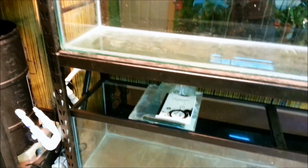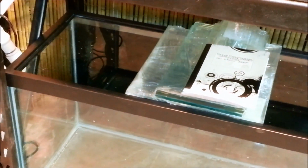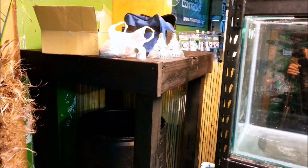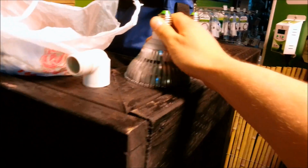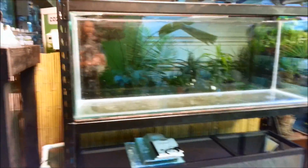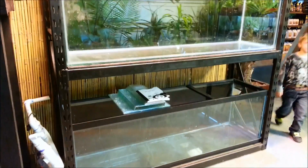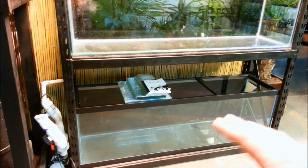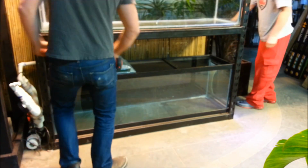As you guys can see, we have all the glass panels. Anthony went ahead and ordered 3/8, so we have that nice polished look and extra strength. Here's our RO mixing station. Got our bulbs for our algae scrubber. Got all our pumps for the system. I think they were out here, but they're in the back room right now. So the first order of business right now is to build the sump. So we're going to go ahead and pull that out.